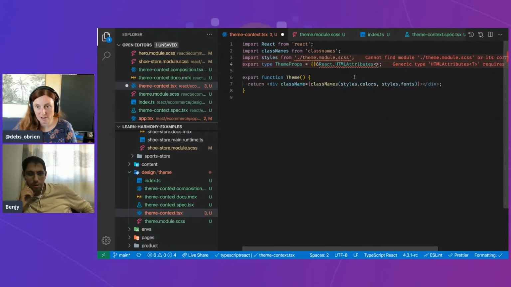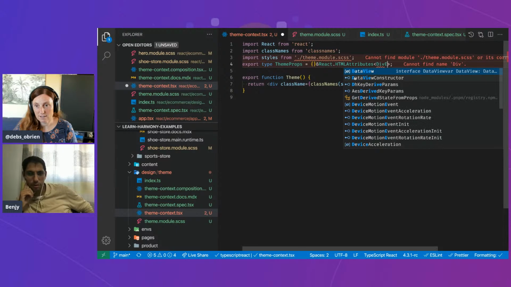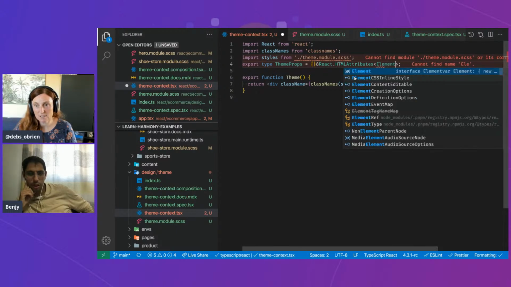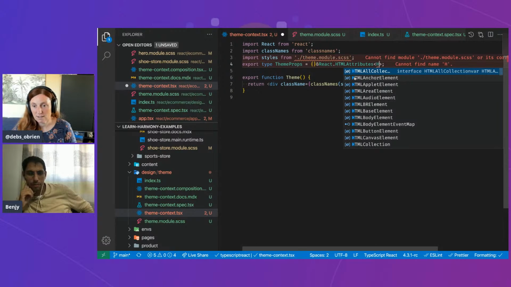This is a div, right? We're wrapping a div around it, so we need to put a div element. Is it called element div? HTML div element.